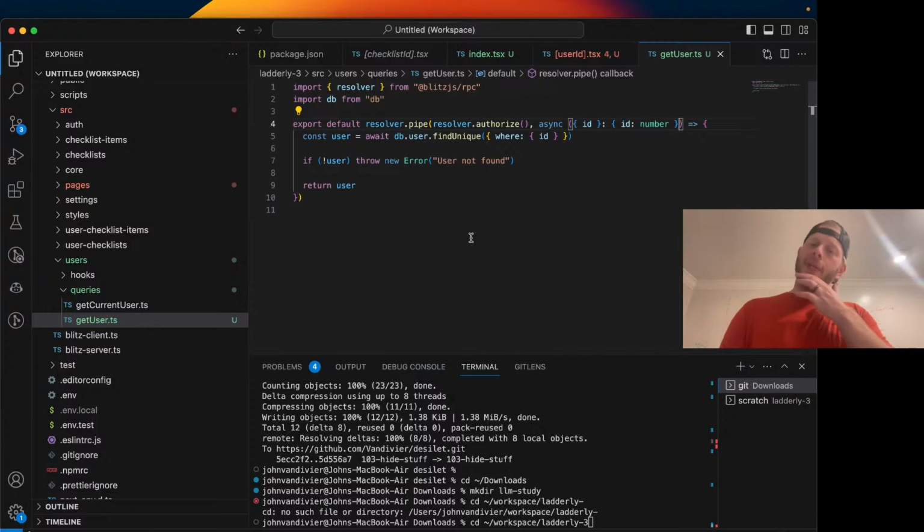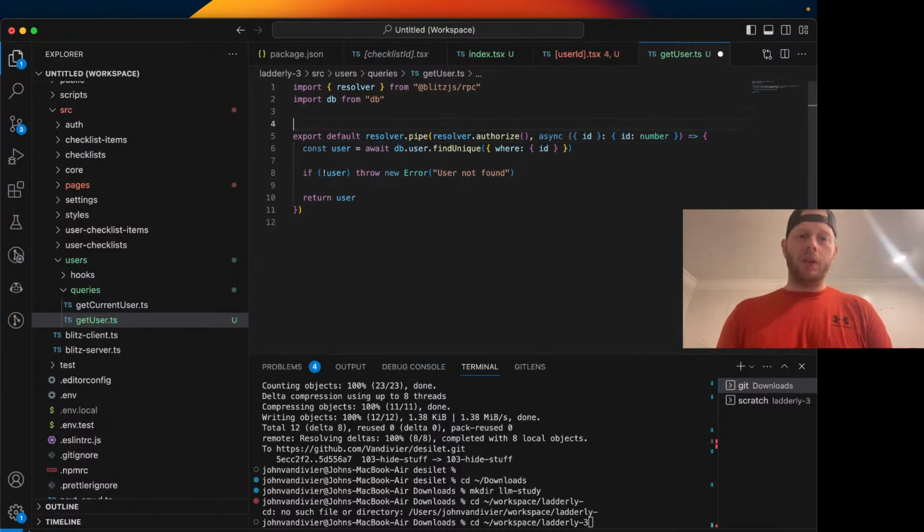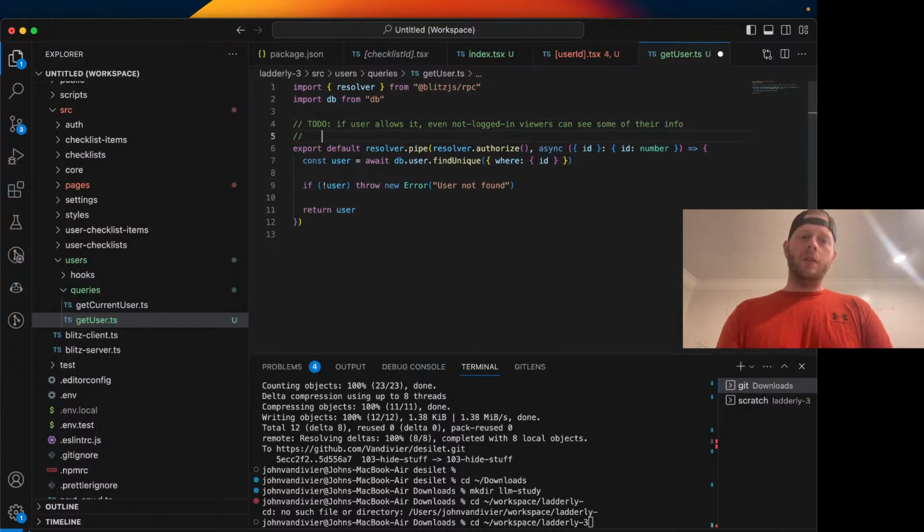So we're going to let the user opt in to sharing their data even with unauthorized users. I'll just put a to-do for now. If user allows it, even not logged in viewers can see some of their info, e.g. in the case of public profiles.